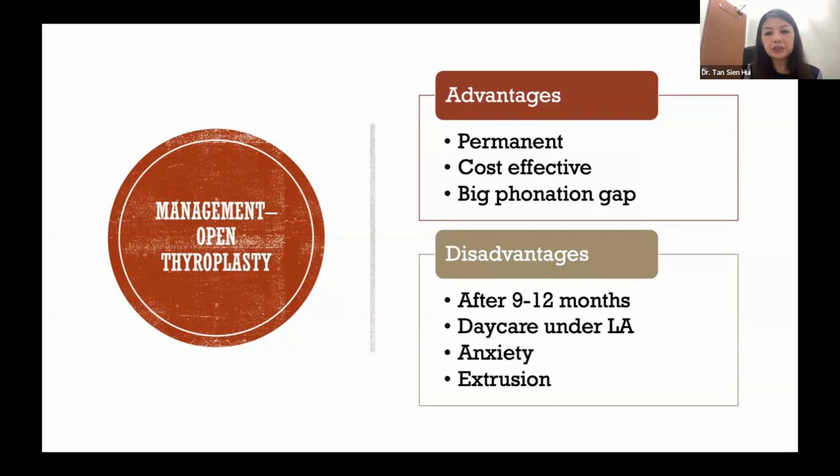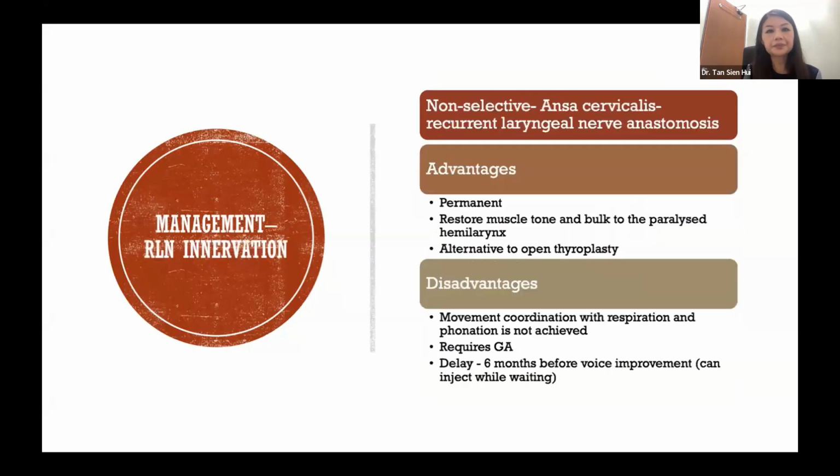and throughout the whole procedure if they are very aged. Also complications where the implant can actually extrude or can cause some infection. In cases like this, then a revision surgery may need to be performed to remove the implant and to reinsert back, either in the same setting or a few months later.